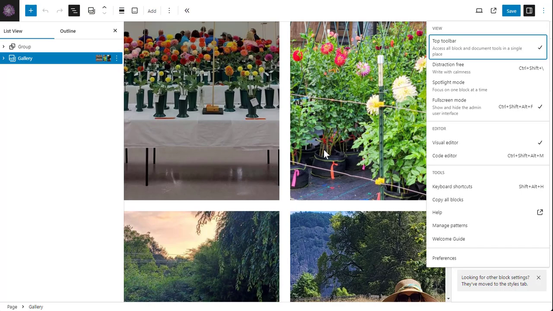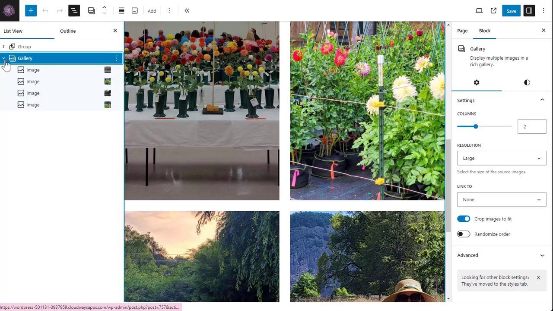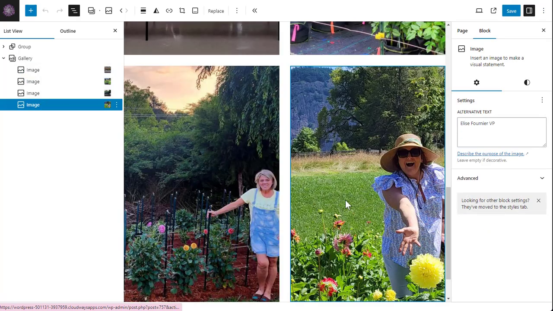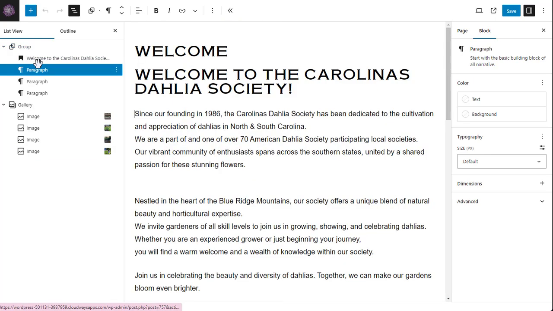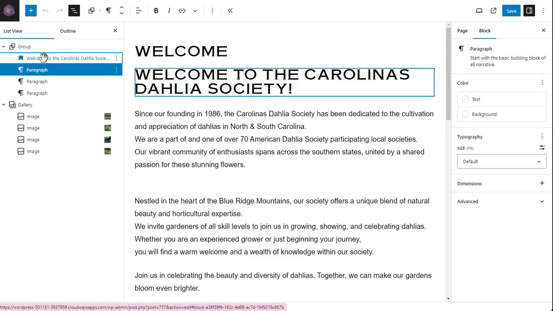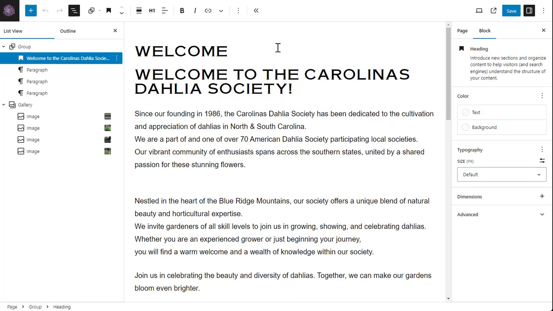So now it doesn't matter what we click on. If I click on this image down here, the tools for that image are going to be up here at the very top. I go to a totally different area, like this heading here, or this heading here, and you can see the toolbar for that heading is right here at the very top.